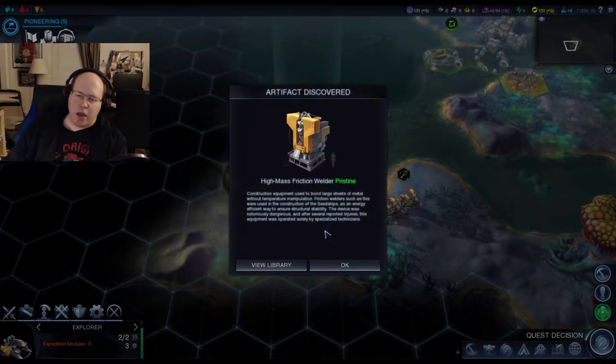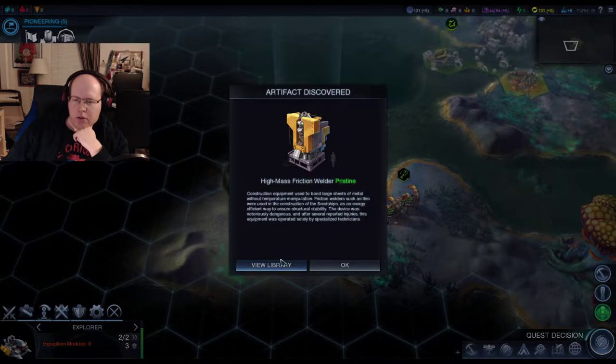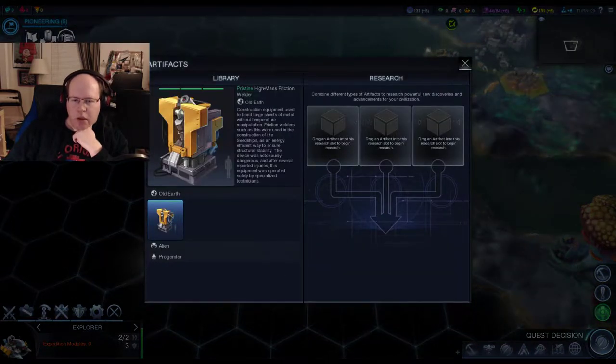Artifact discovered. High mass friction welder. Pristine. Construction equipment used to bond large sheets of metal without temperature manipulation. Friction welders such as this were used in construction of the seed chips as an energy-efficient way to ensure structural stability. The device was notoriously dangerous, and after several reported injuries, this equipment was operated solely by a specialized technician. View library. Ooh, it's an old Earth. Okay.